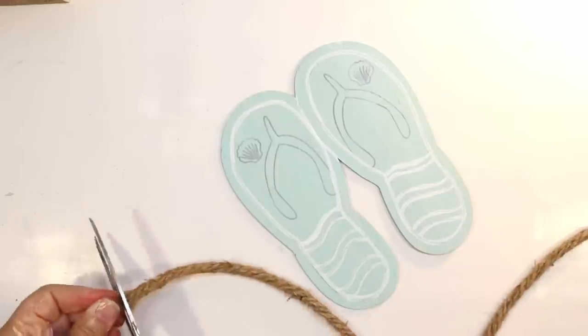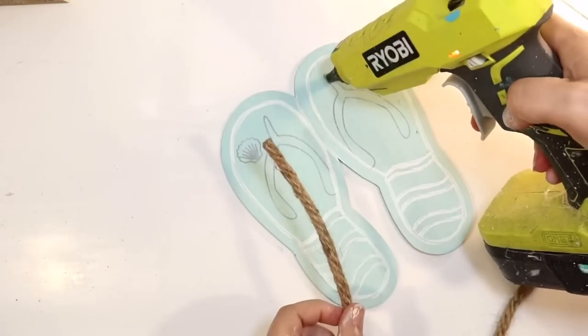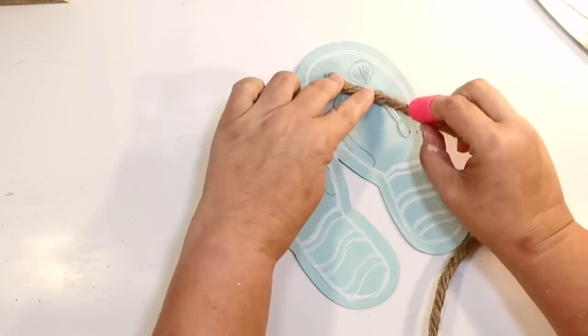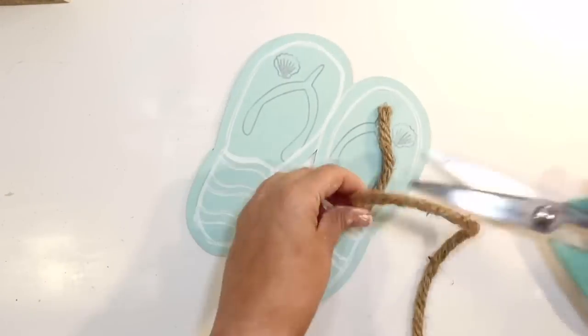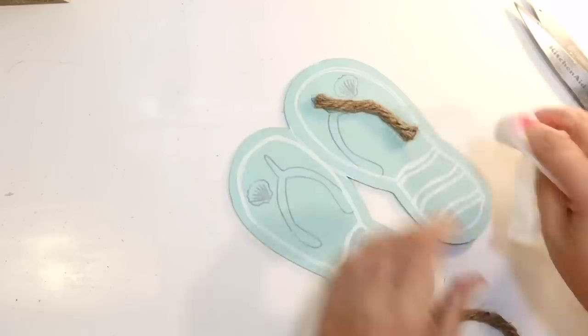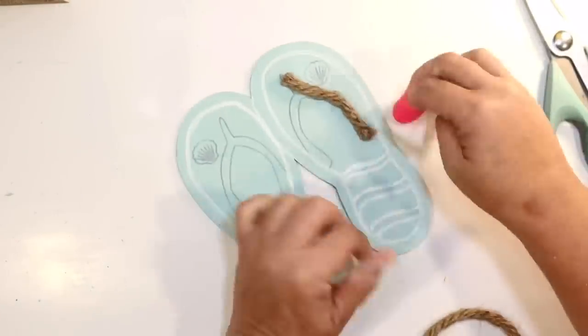Now for the little part of the flip-flop that goes over the foot, I thought it would look really cute and coastal to do that with some Dollar Tree rope. So I'm just going to put a bead of hot glue right where the top of the flip-flop is and glue down a piece of rope. Super easy. And I think this adds a fun texture to it instead of just painting all of it.